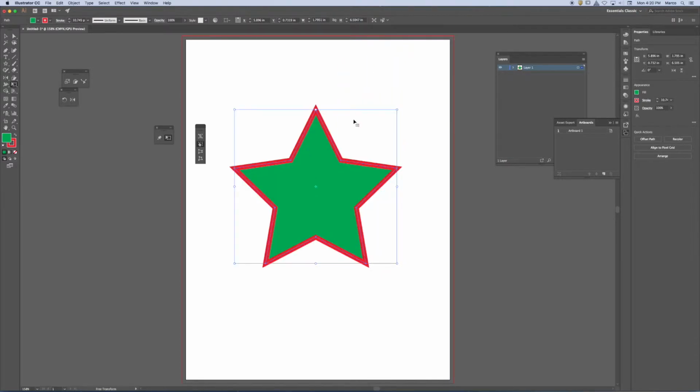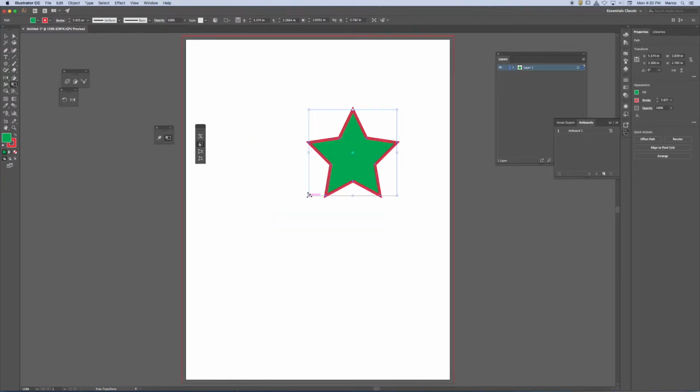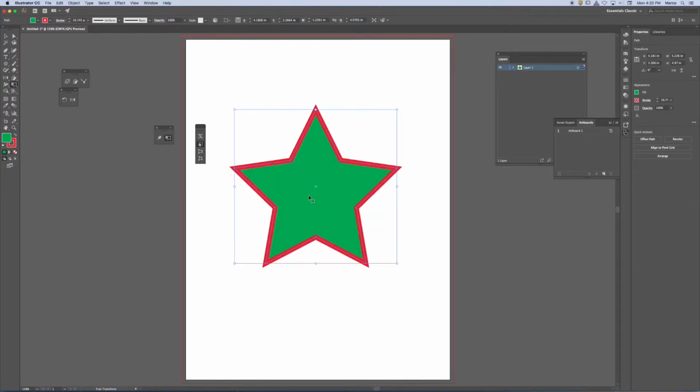Is that exciting or what? No, it's the same thing as the bounding box. So a lot of features in the Adobe products were developed, and then better tools came out, right? And so they left some of these original tools because of the legacy of the software. So at one point, there wasn't a bounding box.